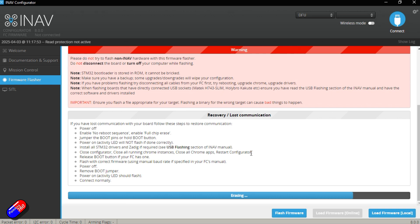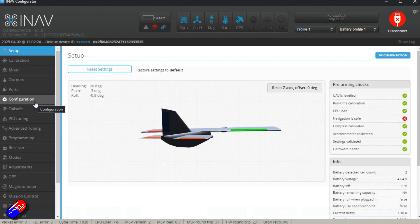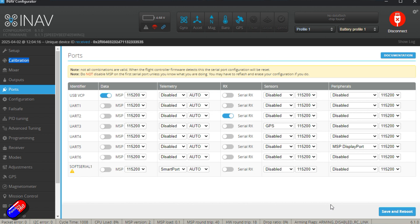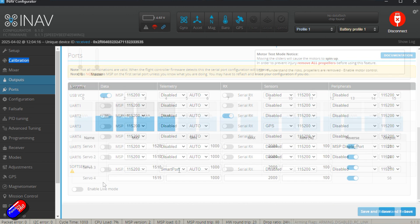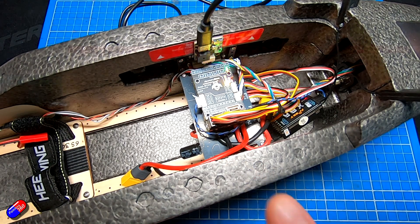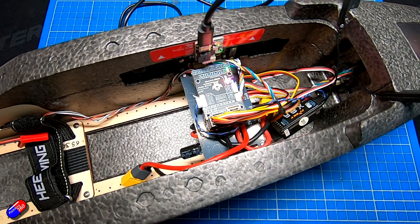Don't unplug everything - just leave it to go through the whole process. Once we've got it flashed, we can jump into Mission Planner and continue the setup. While it's flashing, if you have already got this set up with INAV and you've been flying it, I would recommend taking a dump and a diff, saving that somewhere on your computer, also having a look at how the ports are configured, and taking note of the middle trim positions of all the control surfaces - that's a good place to start when configuring ArduPilot. Let me skip to the end - we can see we're about 40% through - and here it is verifying, and the programming is successful. This board is now flashed with ArduPilot.